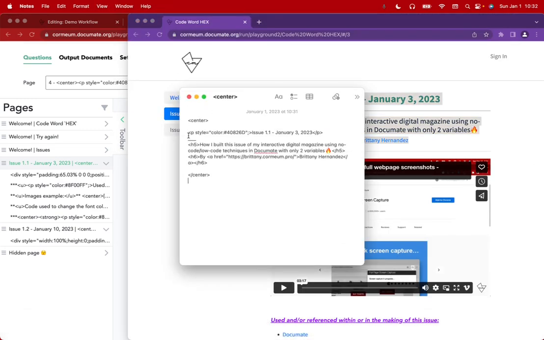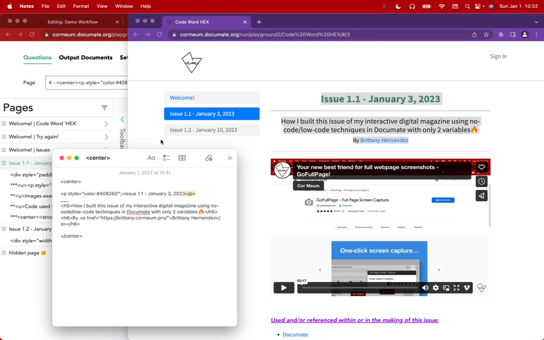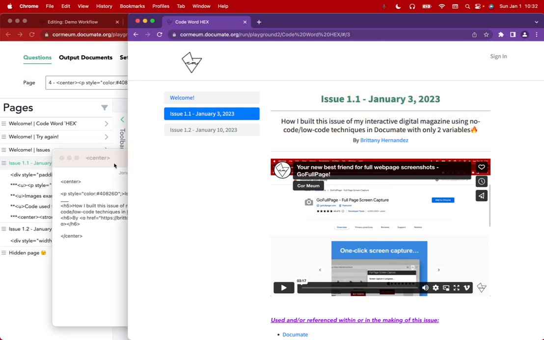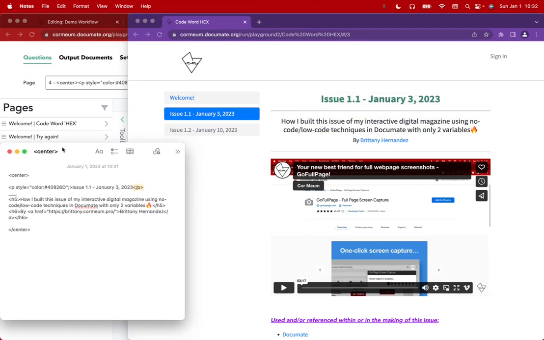Next, we have the P, like that paragraph that we said. And within this one, we're actually doing some styling. Some styling can be done separately in CSS, where you would say, let's say, an H1, and then use curly brackets to create some styling, whatever you want, like padding or colors, like color, blah, blah, blah. And then you would close it with a curly bracket.